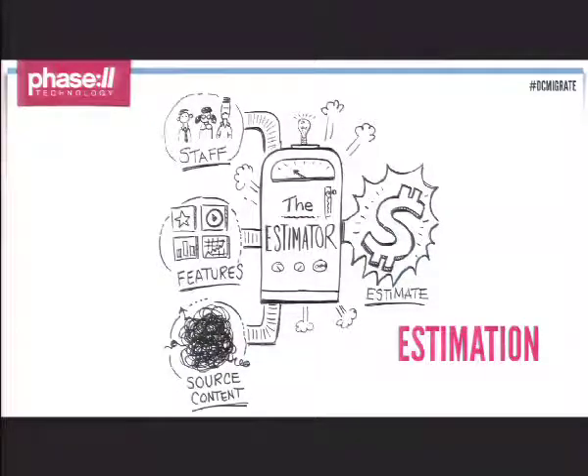The most successful way to estimate the actual move of data is to try to get a look at it first. Don't just throw a number out there based on the number of pages — really look at the source data, try to evaluate it, understand how complex it is, and understand the relationships. Then you have to factor all this in and give some kind of estimate. How you present the estimate will affect the opinion of it. If you go incredibly detailed to a line item number with tasks estimated at one hour, you might be conveying a false sense of fidelity that you know every single thing down to the hour. So be careful with the level of detail you go into, because you might be setting up the wrong expectations.